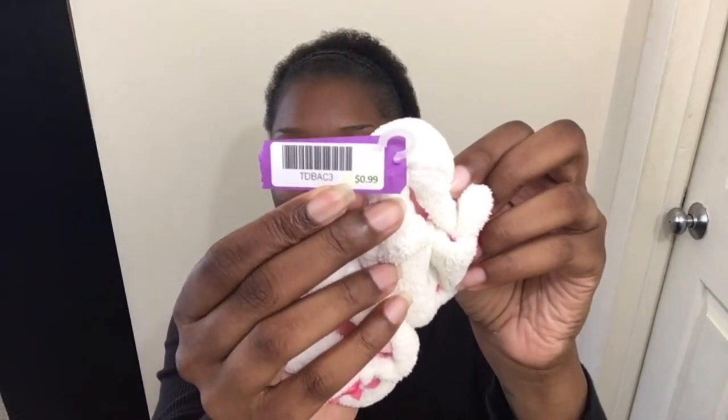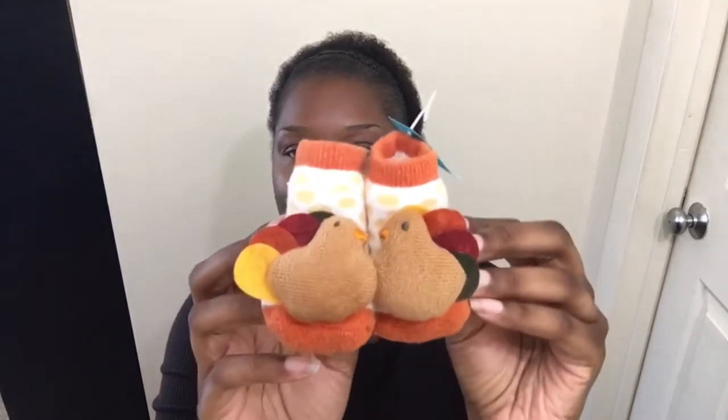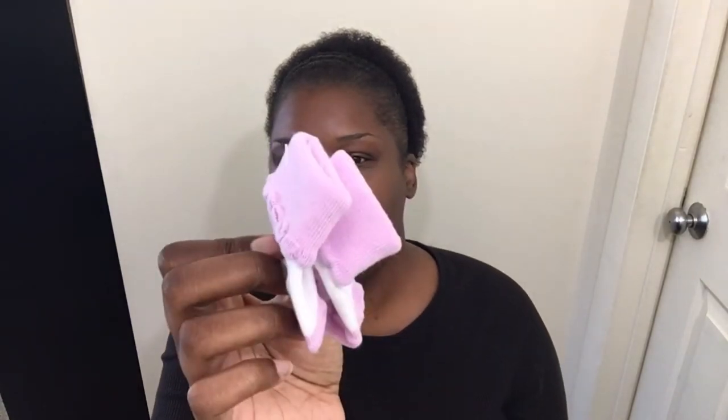Let me show you what else I got. They have really good prices there — I think it's owner-operated. It's called The Diaper Bag, in my area. They have a loyalty stamp card where once you fill it up you get something like 20% off, so I'll be stopping there every time. I got some little animal slippers — cat or bear, not sure — for my girls. I also got Thanksgiving 'gobble gobble' socks and purple and white socks for my girls, which look brand new at 50 cents.